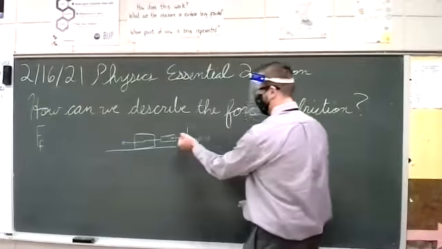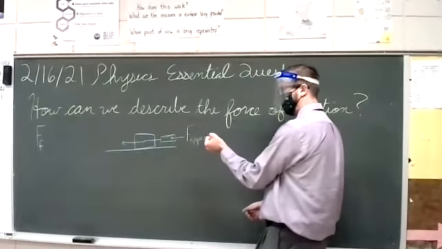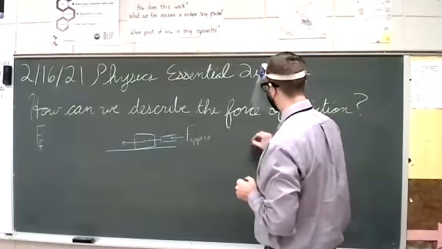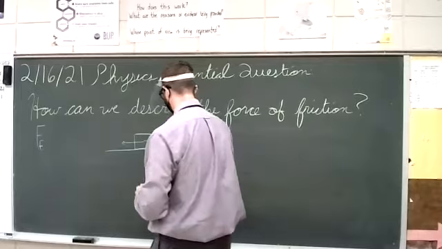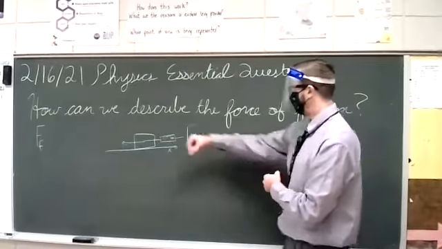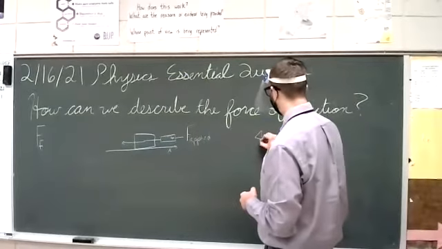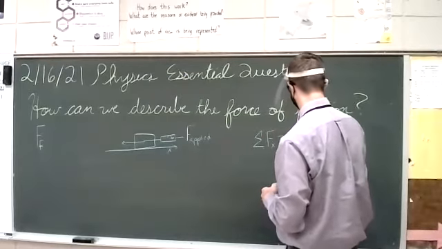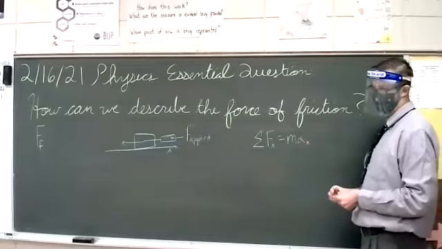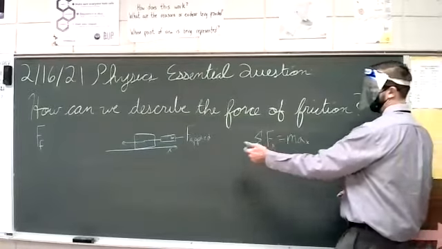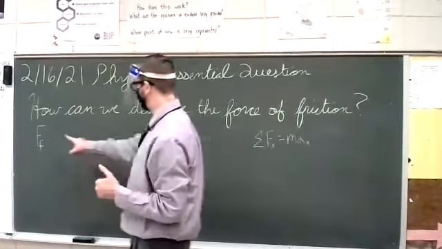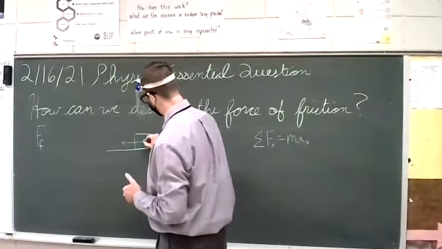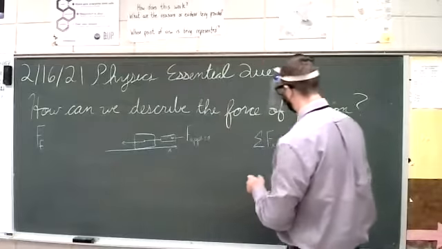So if I pull a block along at constant velocity, and this is an important procedure to adopt for our lab work, let's call this direction x, the x-axis horizontally. If I pull something along at constant velocity, the sum of the forces in the x direction is going to be equal to the mass times the acceleration in the x direction. The forces are my applied force and this frictional force that acts against it. So this is my frictional force. But there are other forces acting on this also.